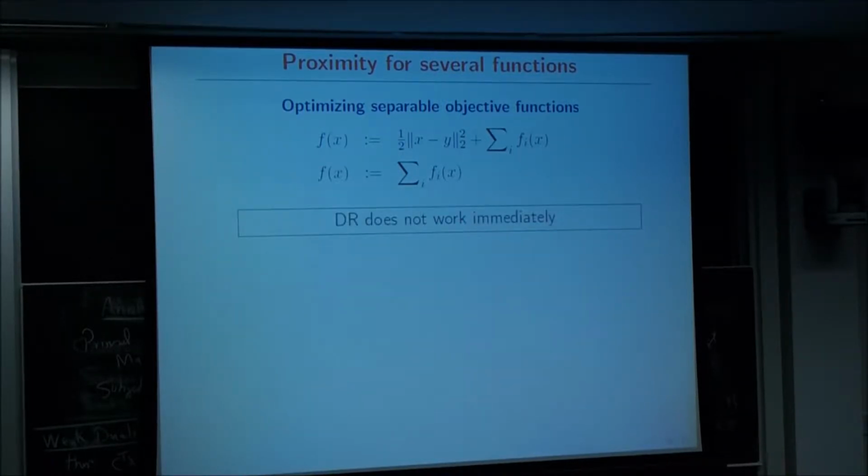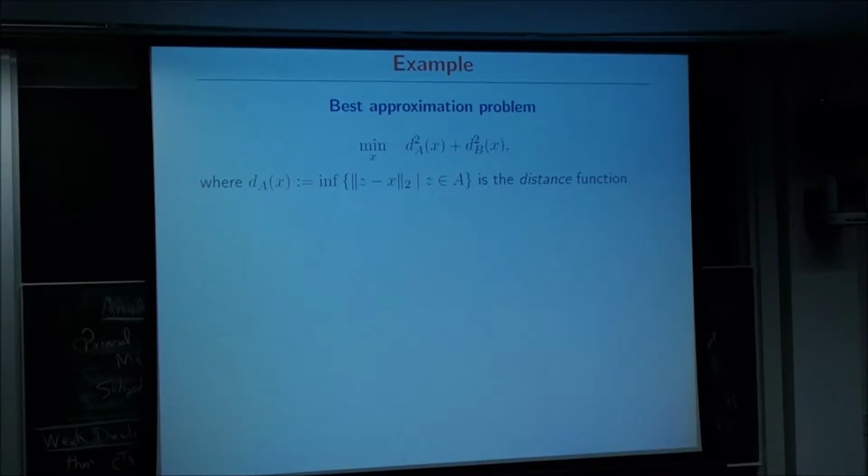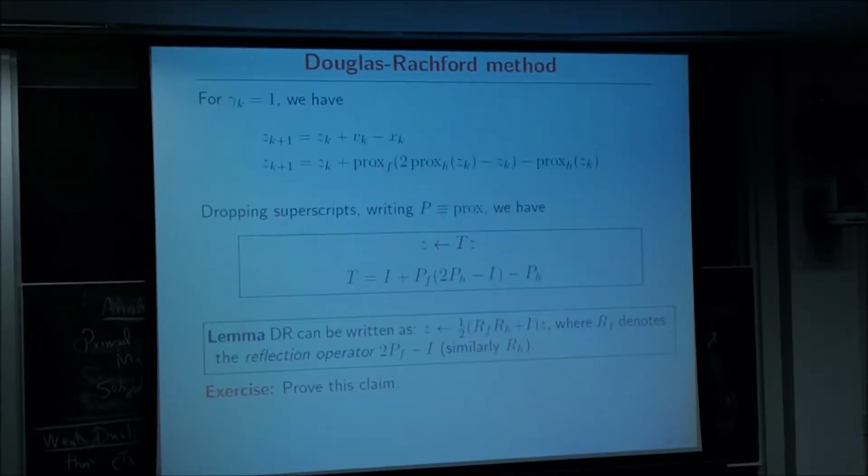I'll put these slides online so you can look at the details. But one thing I wanted to mention at this point was that for this particular iteration that we have here, only very limited results on its rate of convergence are known. There is a 1/k convergence rate paper from 2012. Under some other assumptions, people are trying to analyze its convergence, but its convergence is not fully understood.